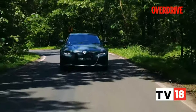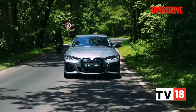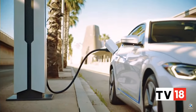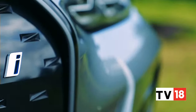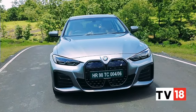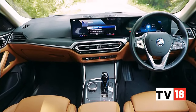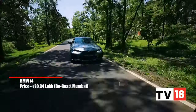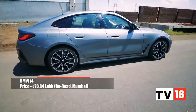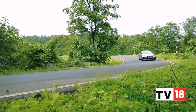A useful addition is the charging features integrated into the iDrive system. It allows you to control not just pre-conditioning and charging schedules, but will even let you control the current level and the cooling fans. We think the BMW i4 is one of the better value BMWs you can buy right now. It could do with better practicality and maybe some more creature comforts, but for just under Rs 74 lakh on-road Mumbai, you get an EV with genuine long distance ability that doesn't seem to come at the cost of driving character. It bodes well for the future.